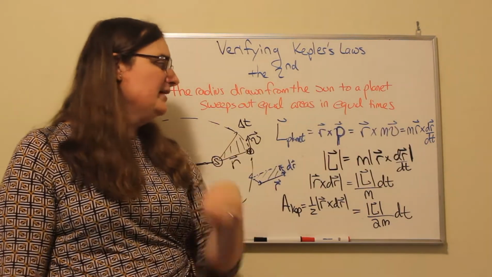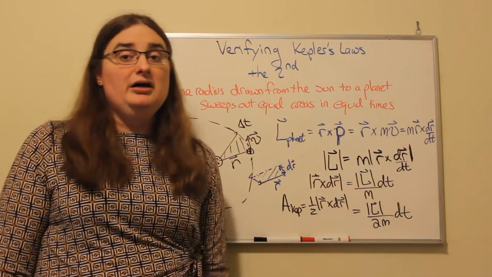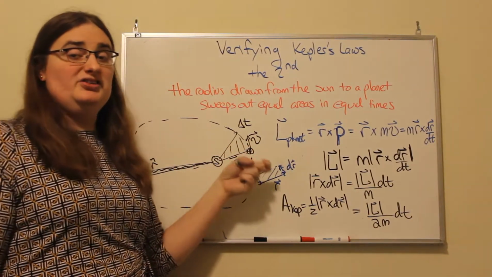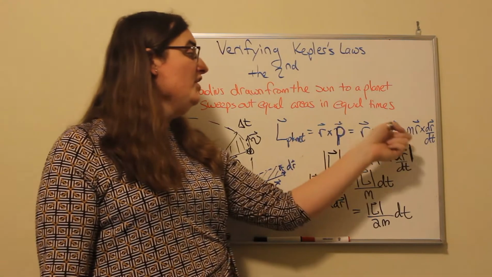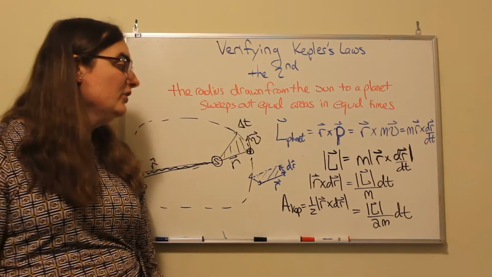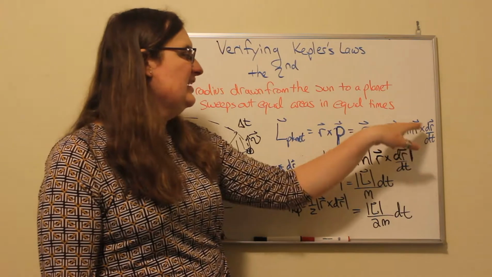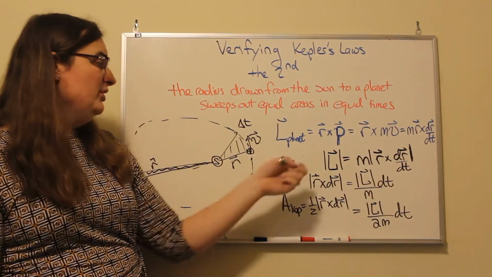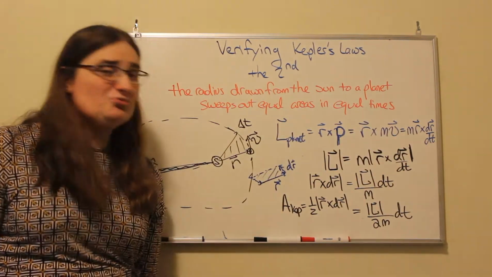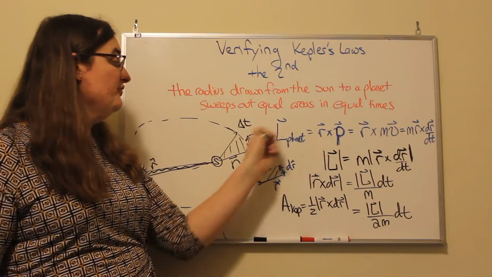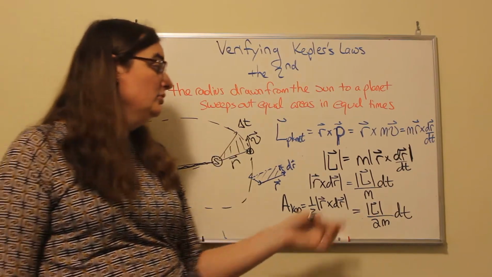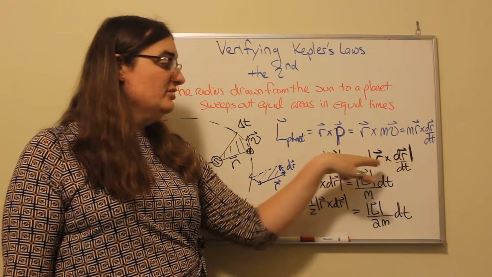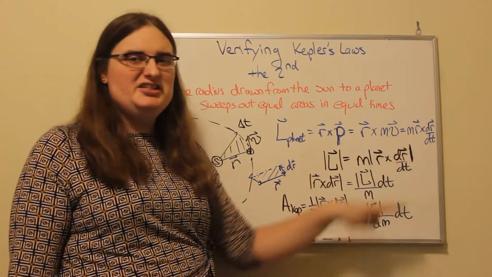And the velocity of an object is just the derivative of the position. Well, the position, since it's in orbit, is the radius. So v is just dr/dt. So what I want to do is explore this concept of r cross dr/dt. So the first thing I want to do is let's turn this into a scalar. So if I look at the magnitude of the angular momentum, mass is a scalar, it's happy hanging out over here, I'd have the magnitude of this cross product, r cross dr/dt.